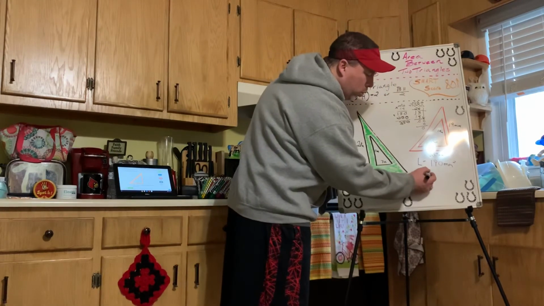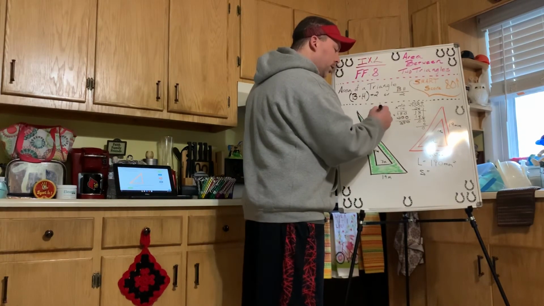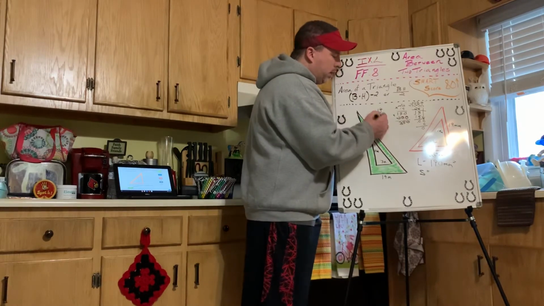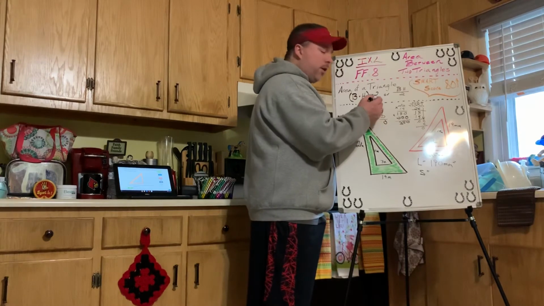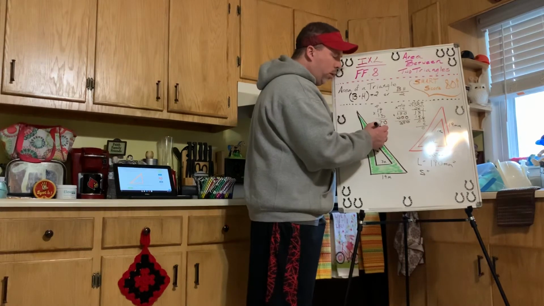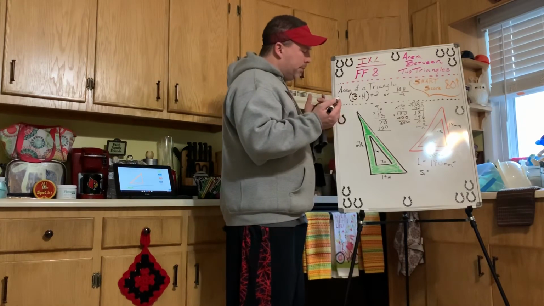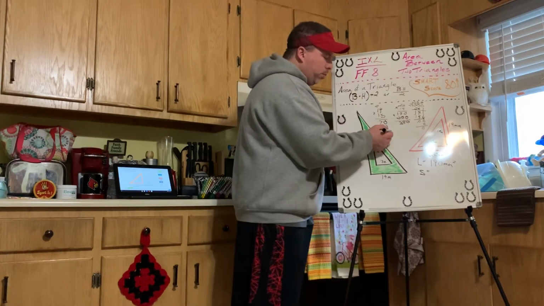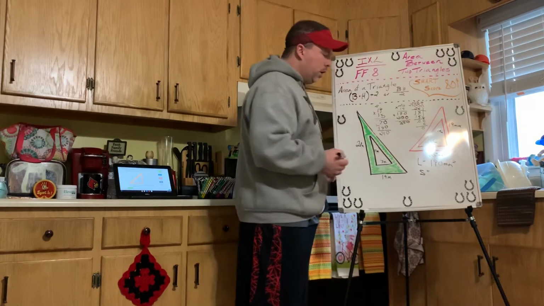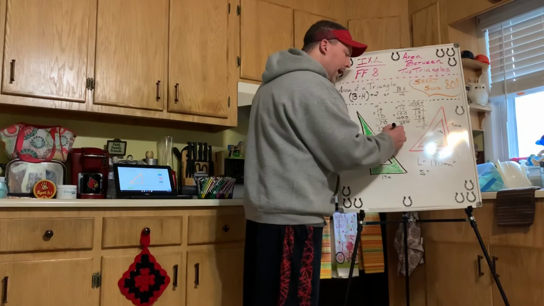Now it's time for us to do the small triangle. We've got 14 times 15. All right, here we go. 5 times 4 is 20. 5 times 1 is 5, plus 2 makes 7. Placeholder, 1 times 4 makes 4, and 1 times 1 makes 1. And now we're ready to add those up. So 0 plus 0 is 0. 7 plus 4 is 11. We carry a 1, and then 1 plus 1 is 2. So we have 210. Well, now we take our 210 and we split that in half.